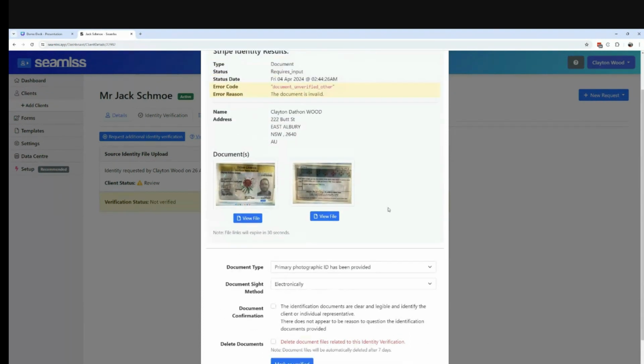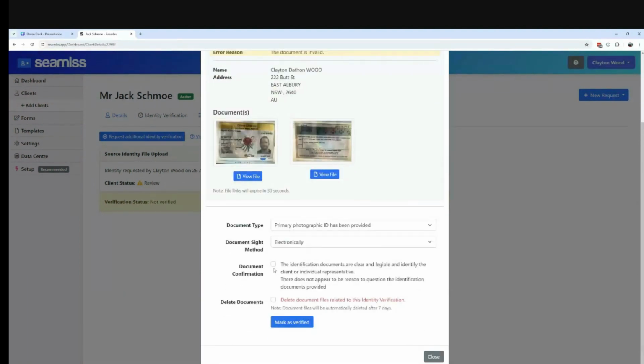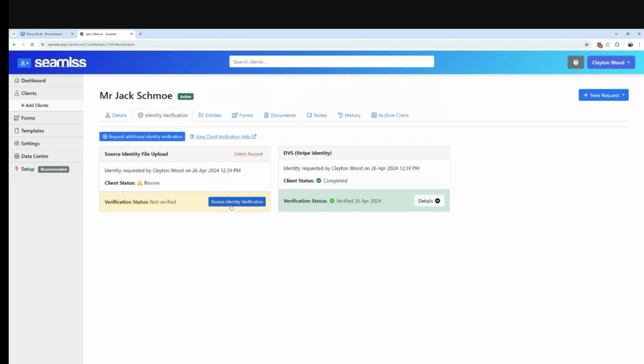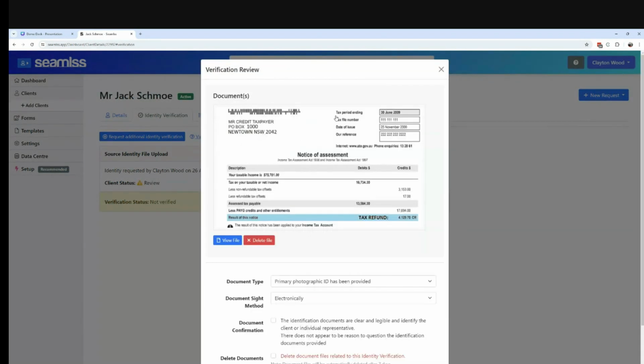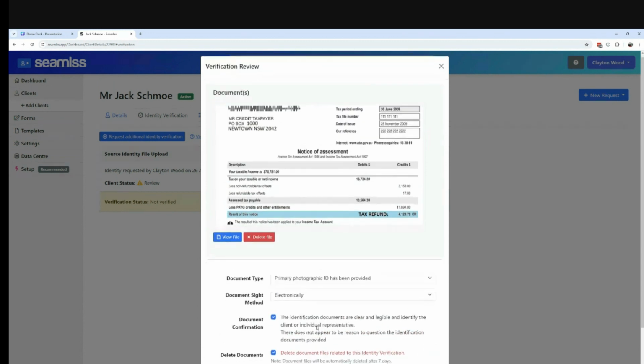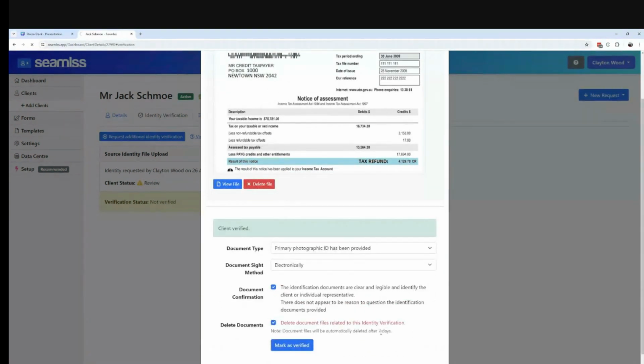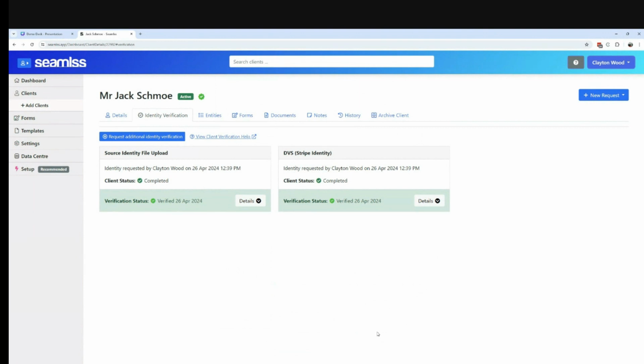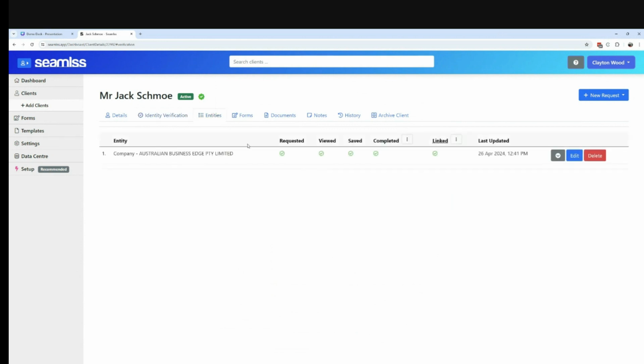So if it was valid, usually it comes up with a nice green tick and says, this guy's good. Click the button, tick the box, delete the file. So if you don't delete it, we will delete it for you. Mark that as verified and it's done. In this case, Clayton was a bit dodgy, so we will review his other documents. In this case, it's his notice of assessment, and we're going to mark it off and confirm, and we're going to delete the document because it's within 7 days. Now, when you're using the source identity method, you need to check some of the documents against ATO. So check their bank account, check their address, check their details against the ATO when you're onboarding them and adding them to the portal. We did talk about agent linking.